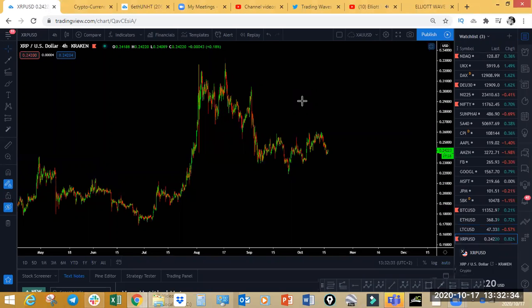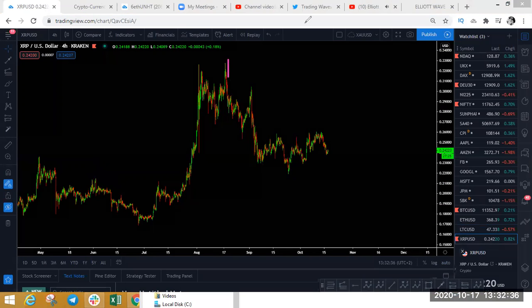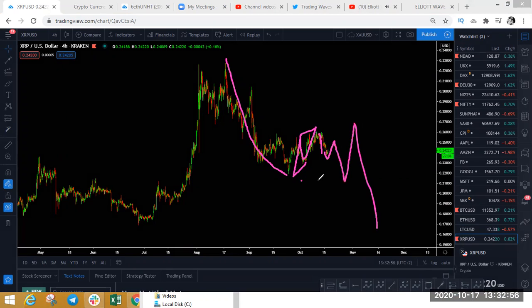After this 5-way move, it also made a 5-way move here. 5-wave move down here, 3-wave move to the upside. Are we going to get this one to make another 3 waves down here? If it comes down impulsively, this is going to break lower. But if it corrects deeply here, something like this, we may get another bounce before coming down, and this makes a flat correction, and this becomes an A, B, C corrective structure, and this is going to be a leading diagonal in wave A.